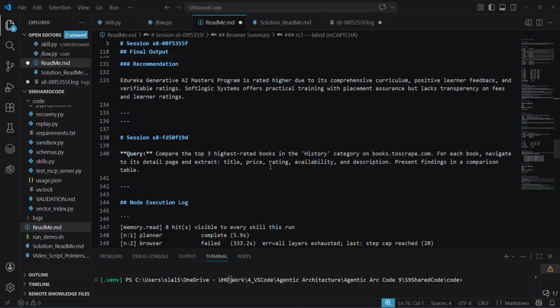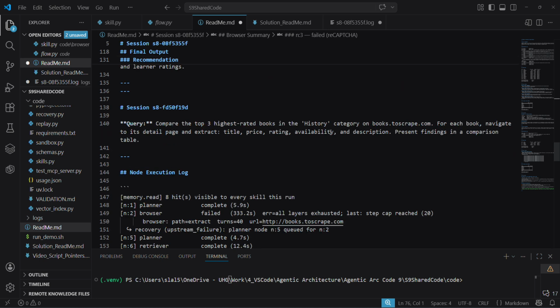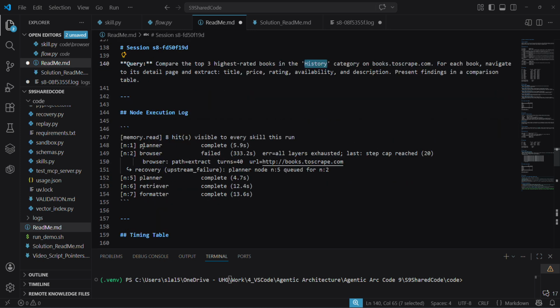And the final output is created. Let's look at a different query where we are explicitly providing a URL, where the person needs to identify the top-rated books in the history section, and based on the rating and all, we need to identify the top book. Here it goes directly to the browser because the URL is provided, so we don't need the researcher to identify the URL.